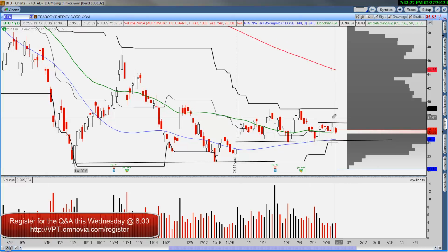This is why you buy in scales and you wait for the stock to start performing, start doing what you think it's going to do, to basically save your money, because you're not always going to be right, and the idea is to keep your losses small and let your winners do what they're going to do, and they're not always going to be home runs. In fact, they rarely ever are until you can identify a broad market move like we have with the general market since the October lows. But generally speaking, you're going to have a lot of base hits, a lot of doubles that are going to add up over time, and they're going to be really nice. And then, of course, you're going to have your home runs, which just top it off.